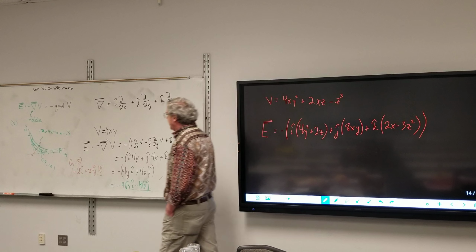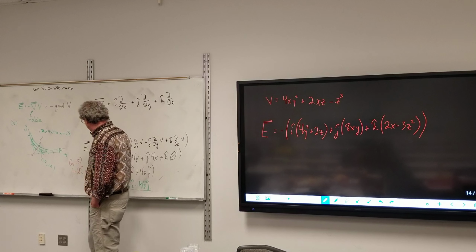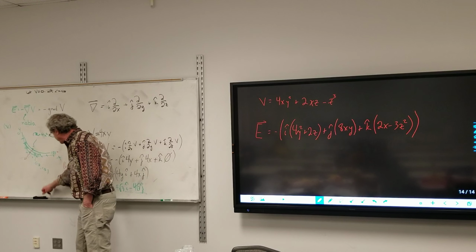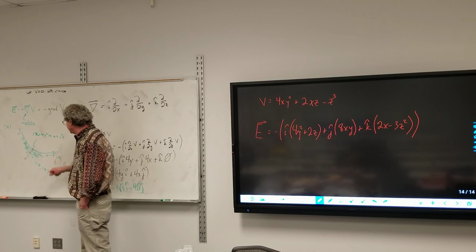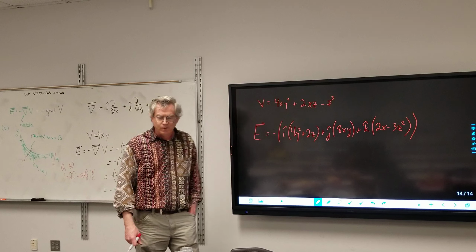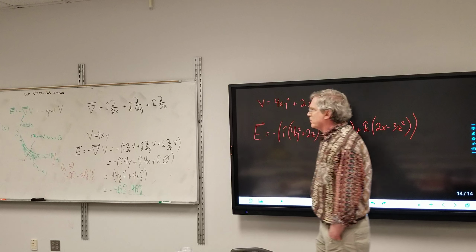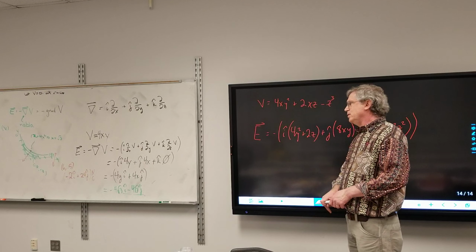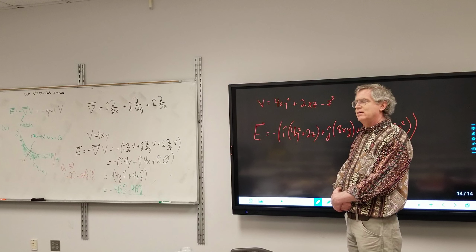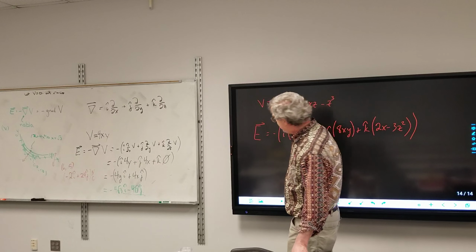All right, so I'm out here, let's check out the direction of it. So it is negative 2 i hat, so basically in that direction, and then 24 that way. So in essence, the electric field is pointing in that direction. What do you notice about the electric field and the equipotential line? It's perpendicular. Yes, and that is another rule.